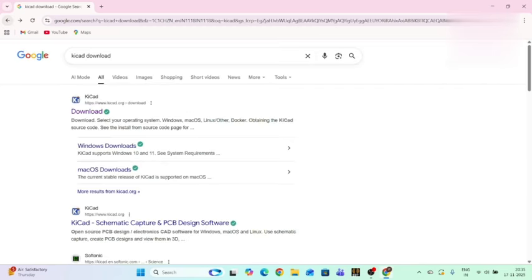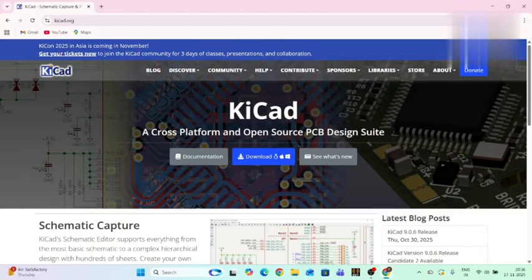If you want to explore what is KiCad and what all, you need to go for KiCad schematic capture and PCB. This opens your KiCad website for you. In this website, before I explain how you are going to download, some of the important things are it has a blog post where they discuss what are the latest developments that are happening with KiCad.